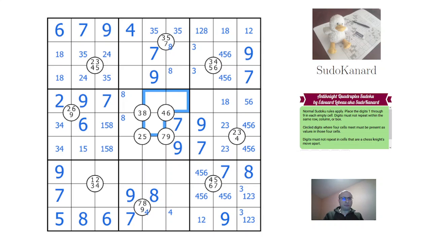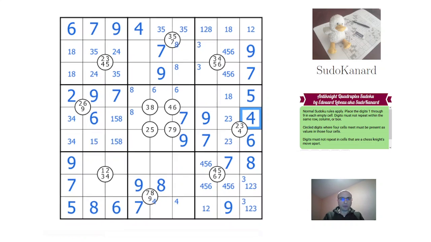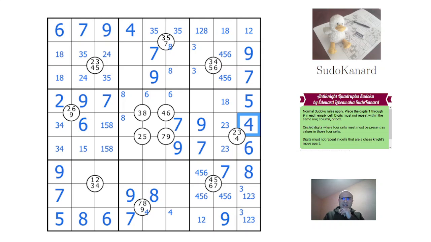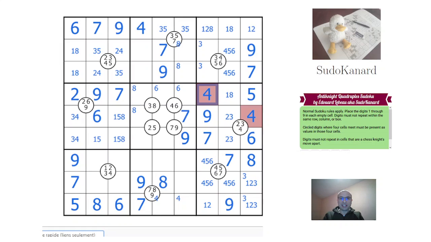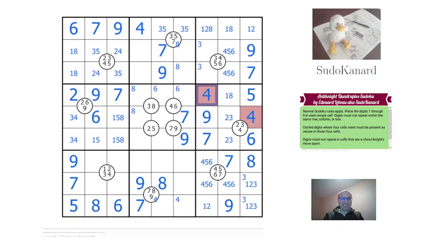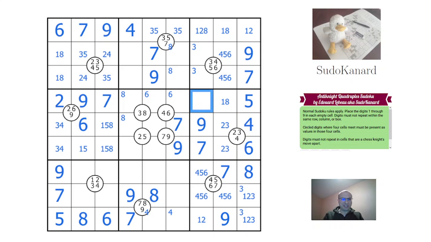4 and 6 have to be here. But because of this, 6 is not here, it's there. And now this 6 and this 6 place a 6 there, so that's a 5, that's a 4. There's something really strange with Sudoku pad. When I press 4 like this, you see that something happens to the board. I'm not sure what. This has to be 1 or 8. So this is no more an 8. That's an 8.